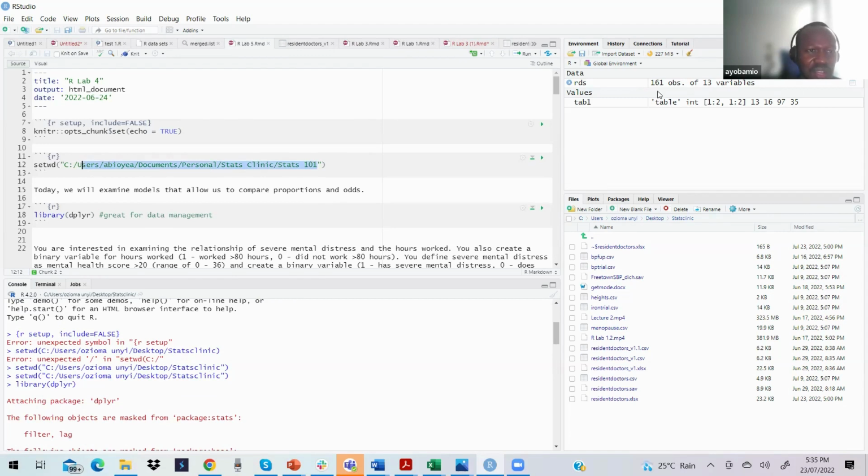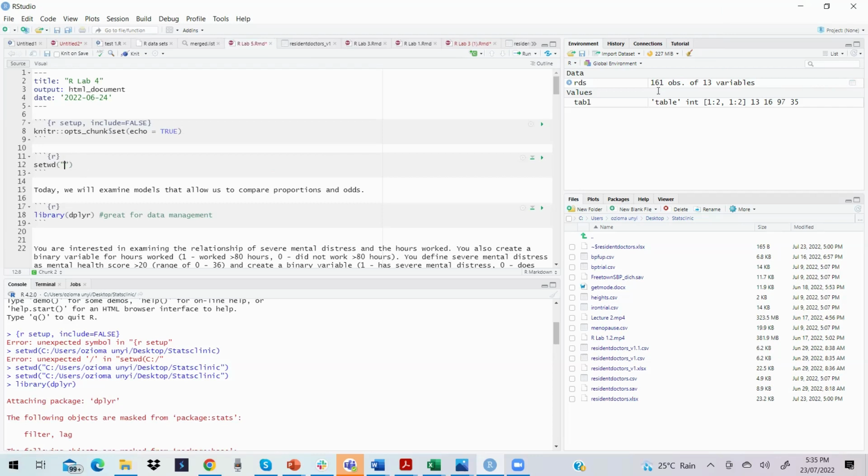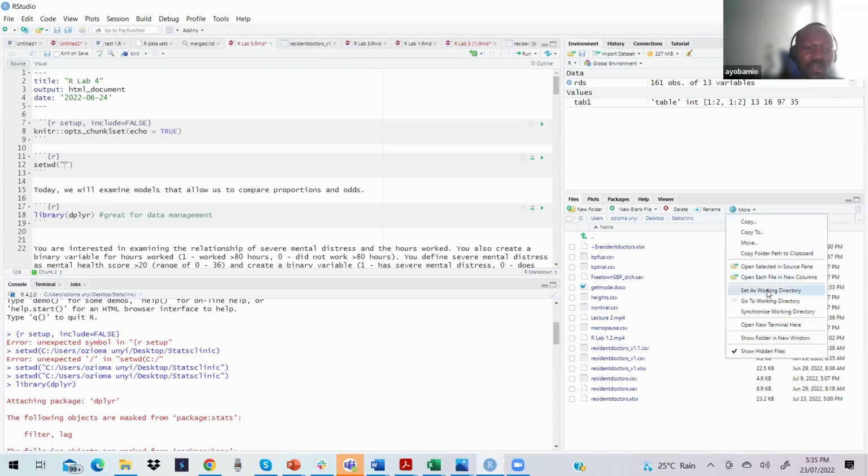You can stop somewhere around there. And just copy it. Hang on, I need to move this. I can see Uzoma below, or you just go to where the file is and copy the path.